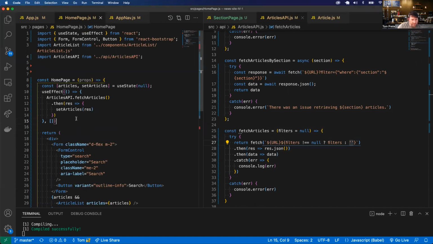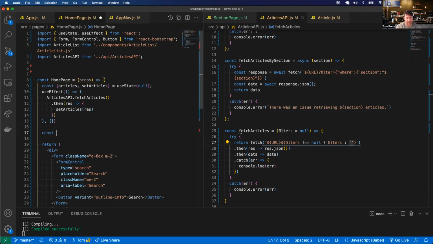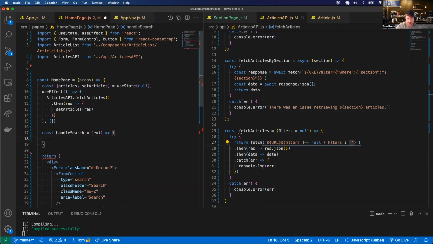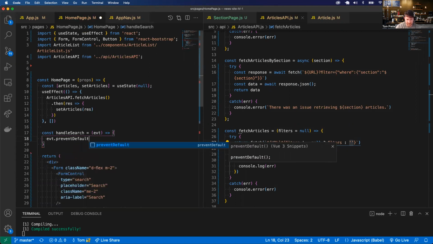I'm going to have to create a const handleSearch, with an event.preventDefault, so when I submit that form, it doesn't refresh the page.